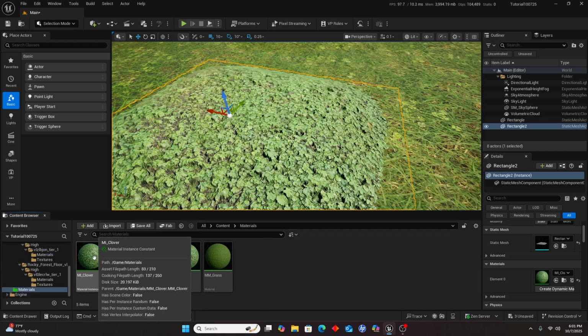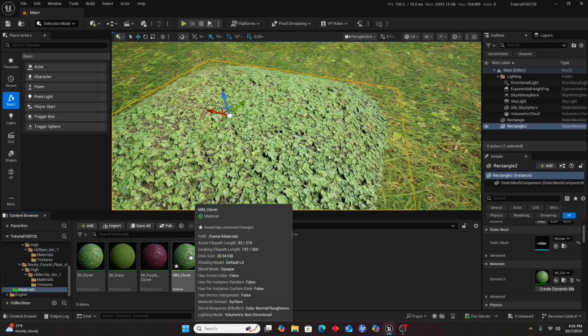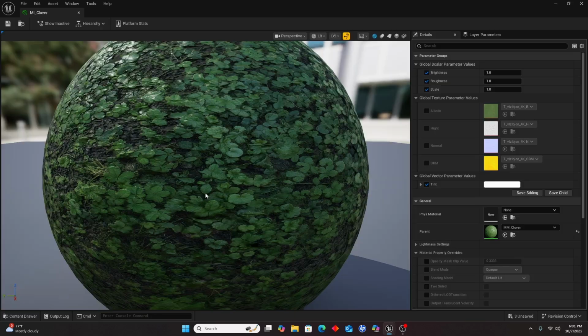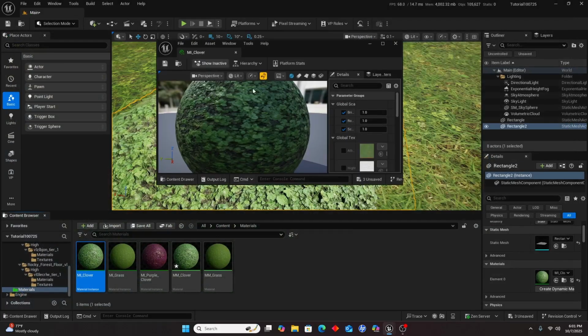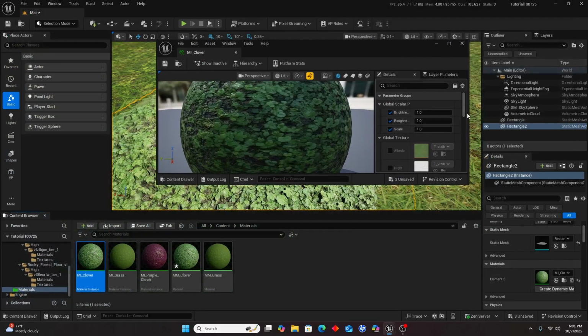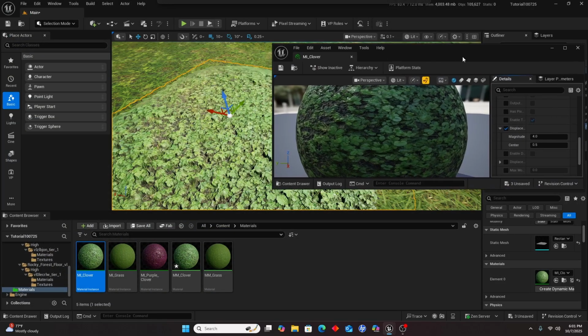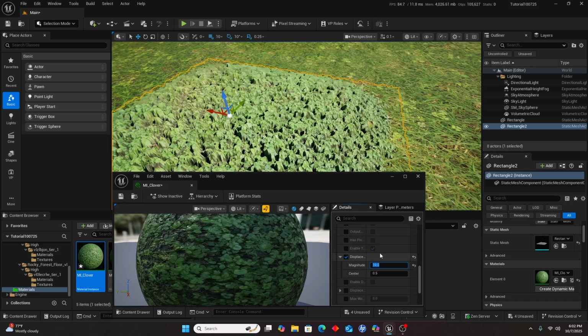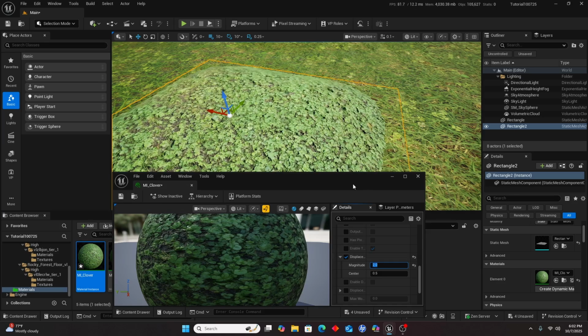So we can now adjust this in our materials. I want to do this in the instance, because if I adjust it in the master material, all of the instances are going to be adjusted, but I want to adjust this in the instance. So let's take a look. There we are. Let's put it to like 3. So it's a little less. 2, a little less. So 2 looks pretty good. Just to demonstrate this, if I go 10, it goes extreme. But 2 is probably a pretty sweet place to be.